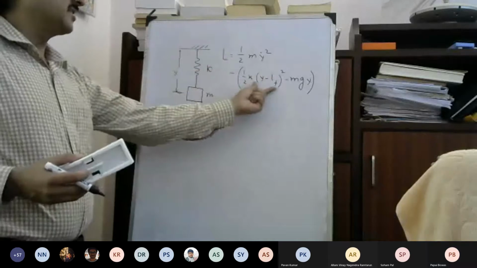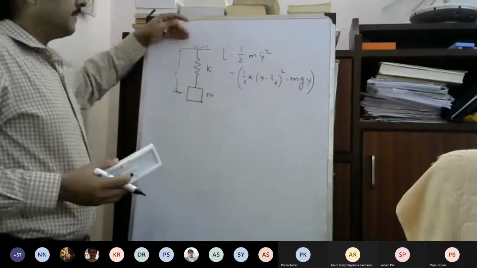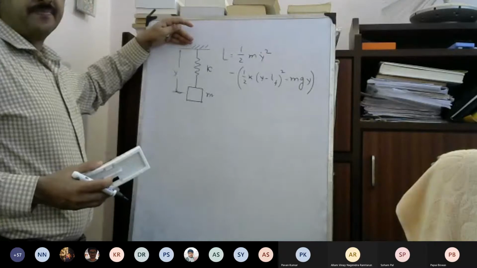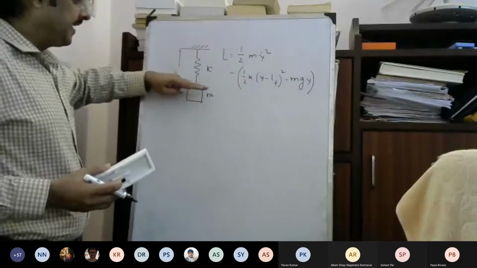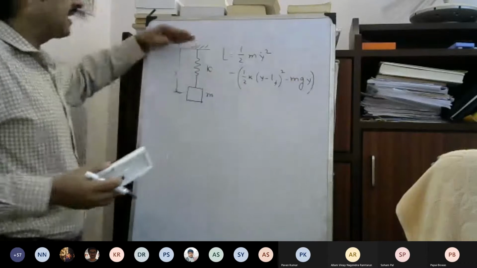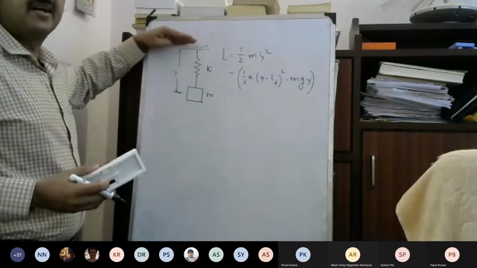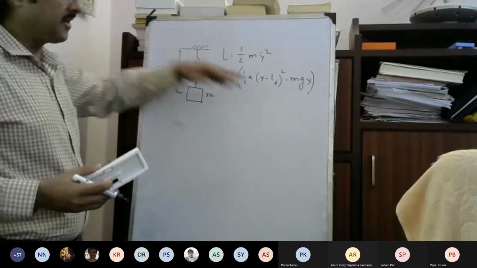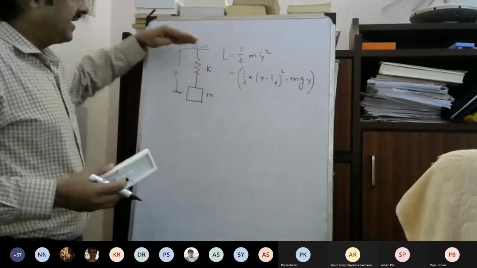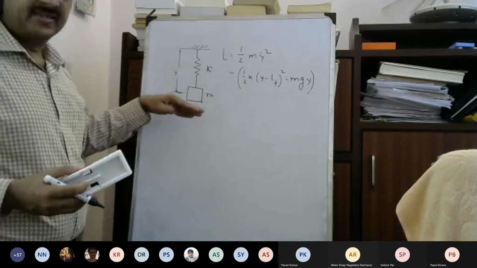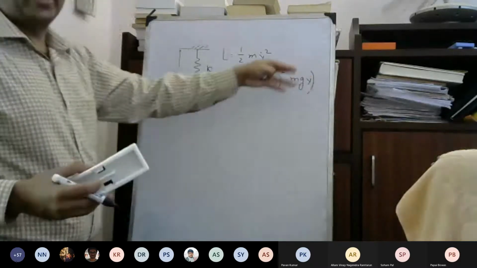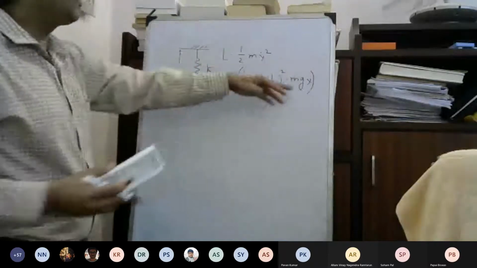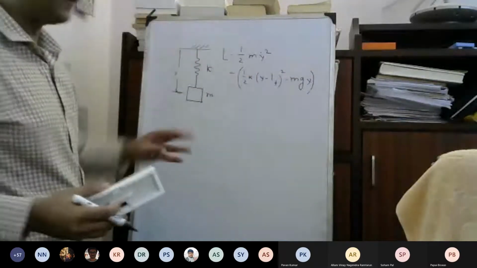This is the spring stretch, so that's why half x square. But this is the change in the position, and that depends on the reference point. If you take the L_F length as your reference point, then y minus L_F. Otherwise, I can take any reference point. I take the zero reference plane for potential energy, this mgy, and I can take minus mgy. This is clear. So you may add y minus L_F or any arbitrary thing, because you are changing the reference level only, nothing else.